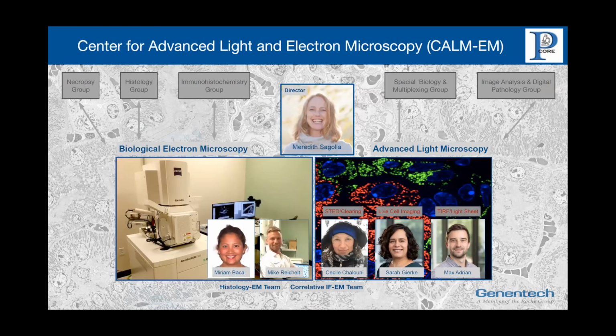Now, our group, the Center for Advanced Light Microscopy, is highly collaborative. As you can see here, the EM part of it is actually very small. So we are a small EM lab. So it's my collaborator, Miriam, and me. However, we are fully embedded in a very tightly knit, highly collaborative network. And this helps us to be really productive.